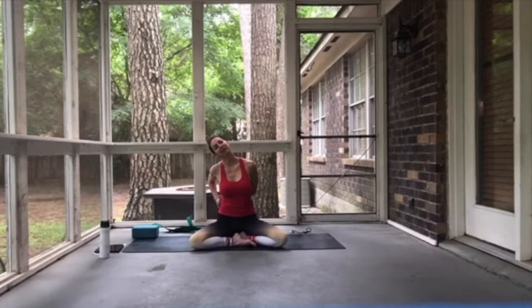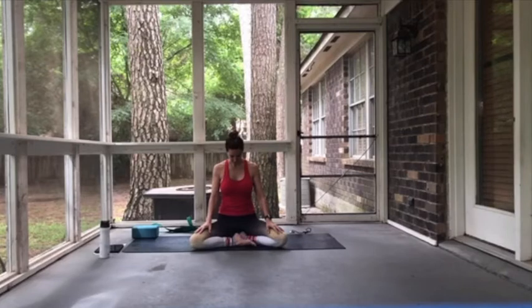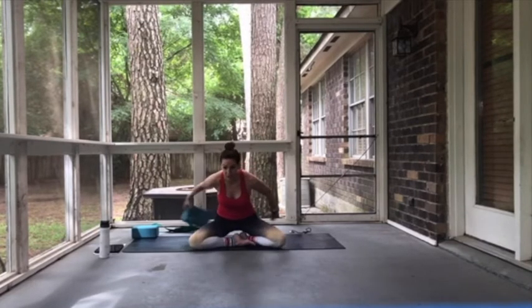Allow yourself to let go. Feel any tension you've been carrying in your neck start to release and drain off the body. As we bring the head back up, release the arms, and then let's draw our chin to our chest. From here, I want you to interlace your fingers behind your back, but rest your thumbs on your tailbone. And I'm actually going to turn around while I do this.